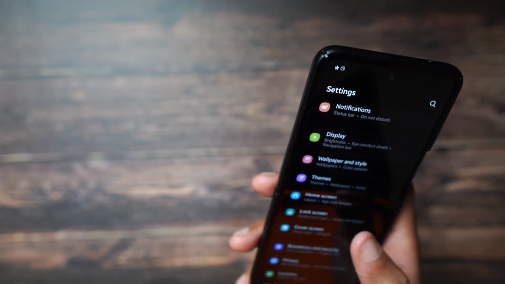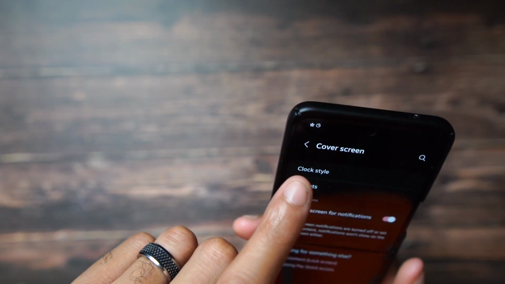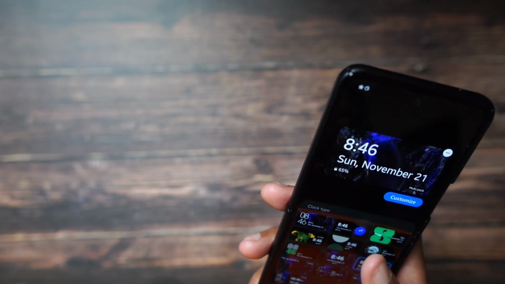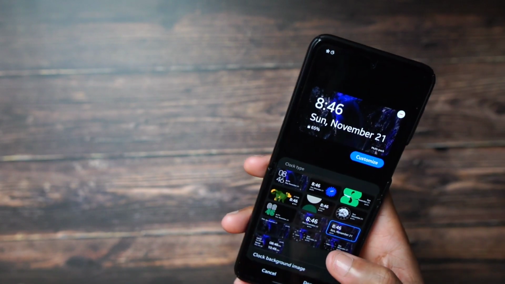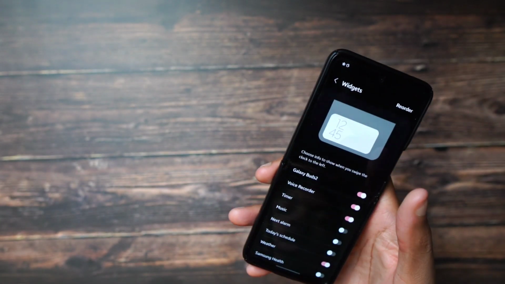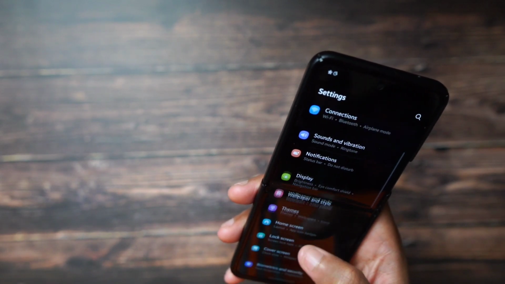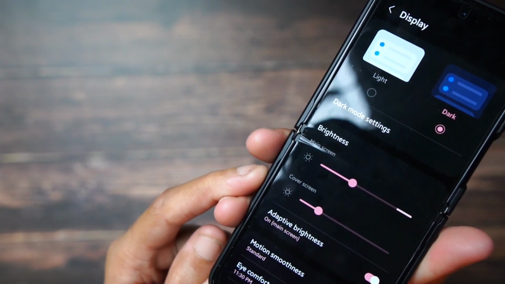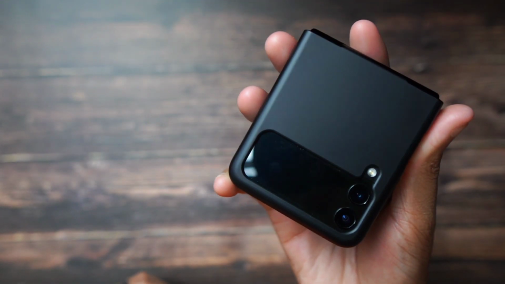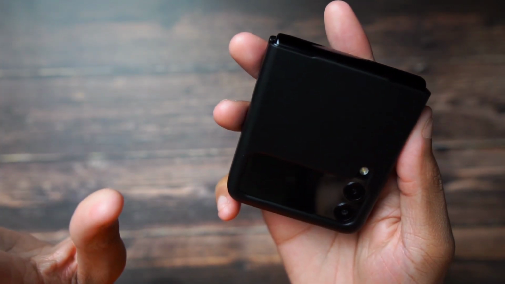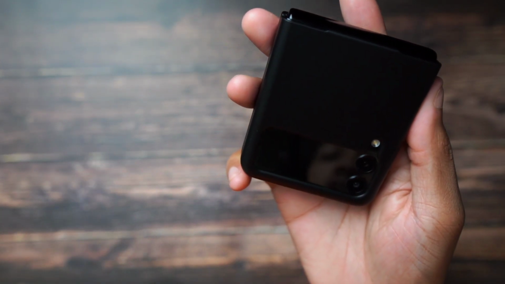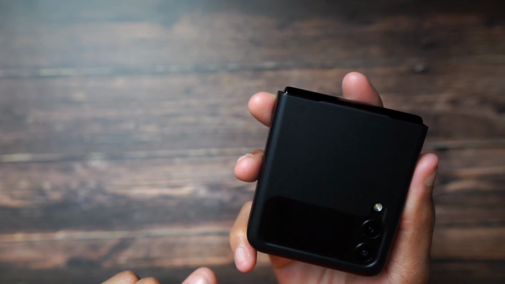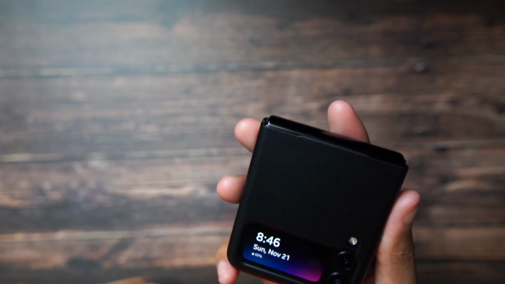And also with the cover screen, there's a bug. I want to say clock style. It doesn't matter what clock style you use. Now you see it's bouncy. Unless it's widgets. Oh, no, it's in display, my bad. So if you go to display, you can change the cover screen brightness here, but it still is bright when you activate it here. So I don't think it's based off of anything in terms of adaptive brightness, but I have it low, but it still pops up as bright. And there's a slight delay when double tapping. You see that slight delay there? So you do have that.